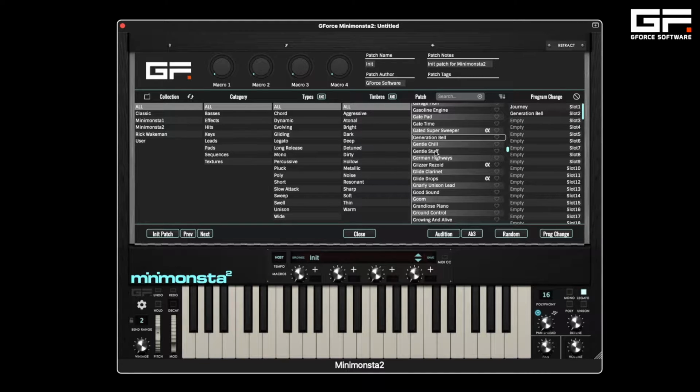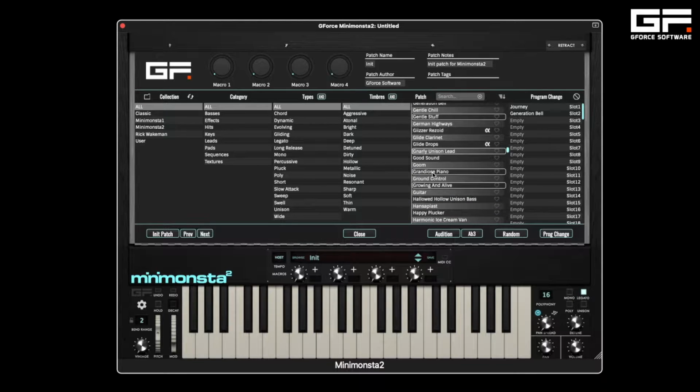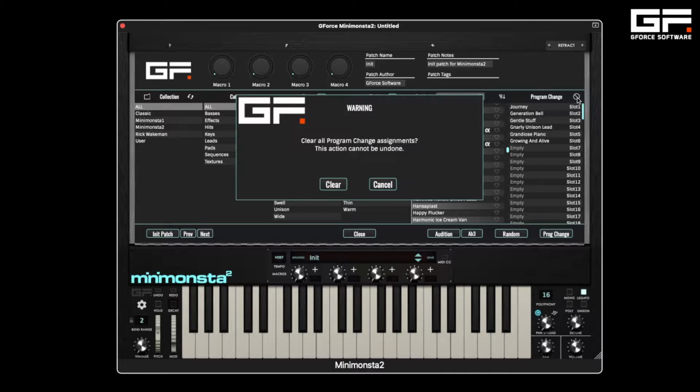If you want to drag and drop multiple presets at the same time, select one, hit the Command button and select other presets, and then drag them over. This will then place them in order. Now, when you send program change information to Minimonsta, you can easily swap between presets. If you want to get rid of your program change list, just hit this button here.